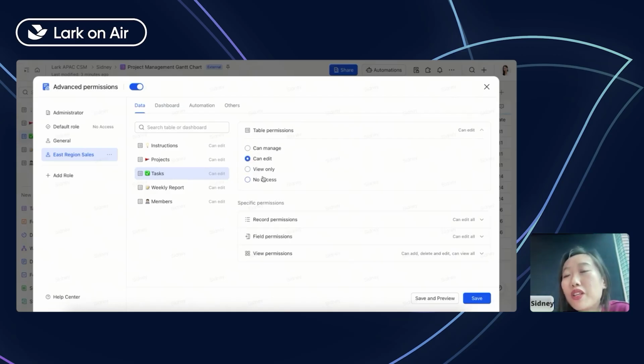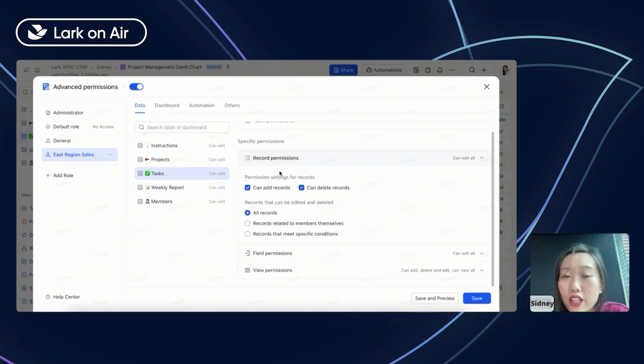Usually we need them to edit a little bit, because sometimes they need to confirm, submit a new ticket, fill in pictures, or deliver something, and a certain action or execution needs to be documented within that table. So usually we choose edit.